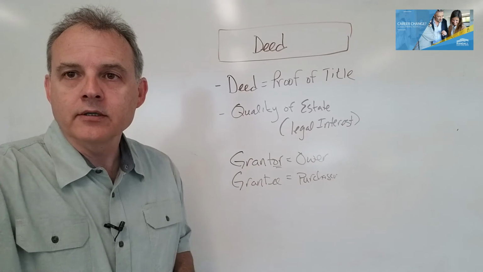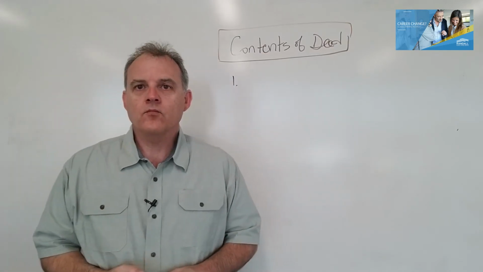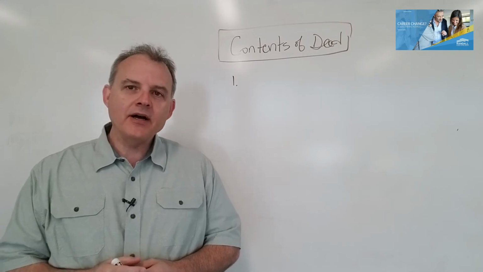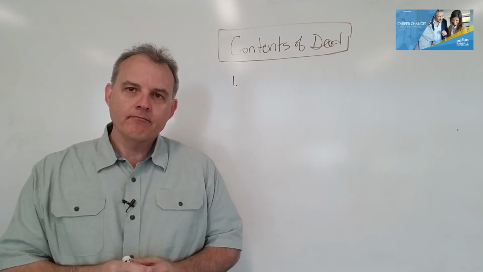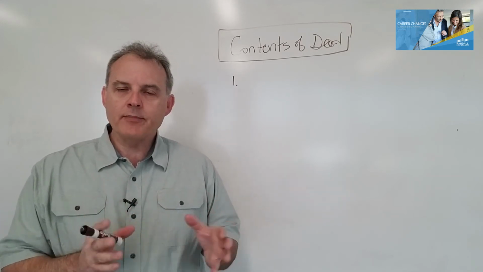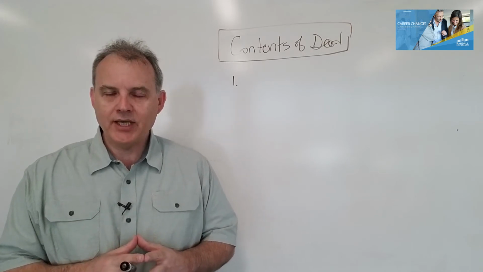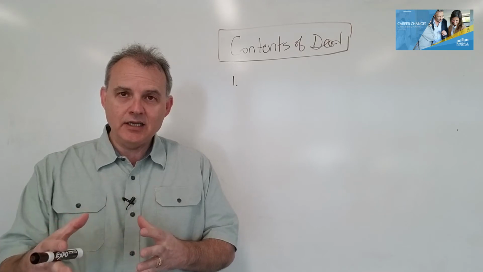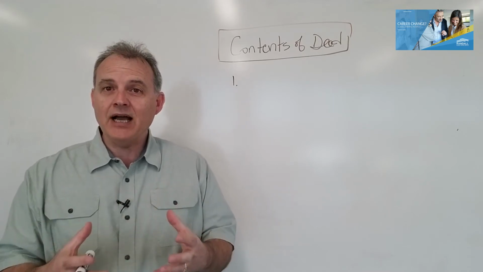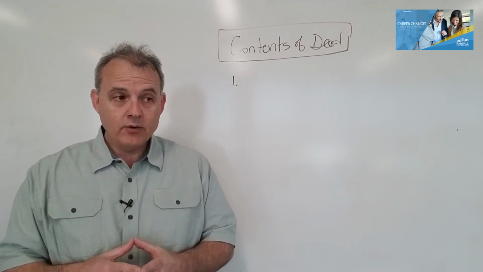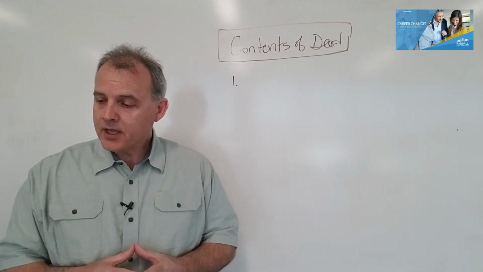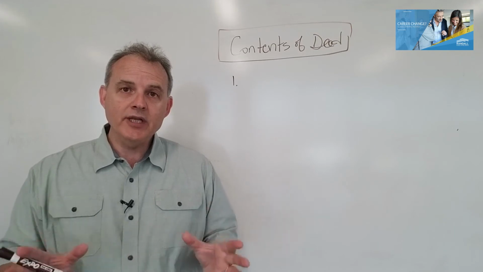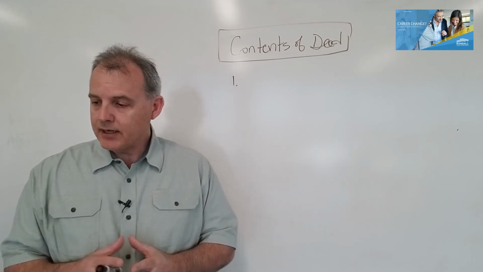Now, what must be in a deed? Very important. All right, let's turn to page 75, a deed, which is proof of ownership and represents the quality of the estate. There has to be 7 essential elements in a deed for that deed to be valid and legally enforceable. Quite frankly, for title to pass. Let's look at page 75, 1 through 7, under contents. You need to highlight these because you have to know them. But I want to go through each one.